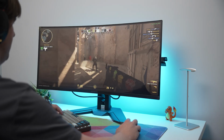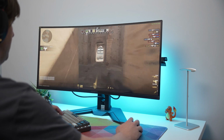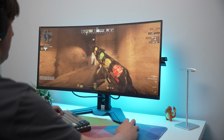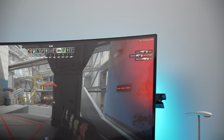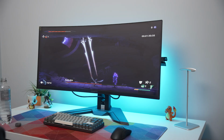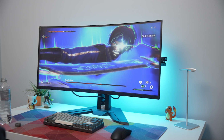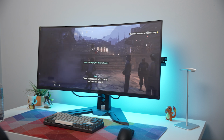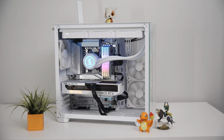But then where it really gets fun, and where a lot of you probably want answers, is on how it performs in games. And for the most part, the setup runs most games in 2K and even some in 4K while still performing really decently. Now it does tend to fall apart with a lot of titles in 4K and with some newer titles in 2K, but I did test games like CS2, Star Wars Outlaws, and even Prince of Persia, and all of them ran really well, but it did take some tweaking in Star Wars to get the best settings to have it run smoothly in 2K.